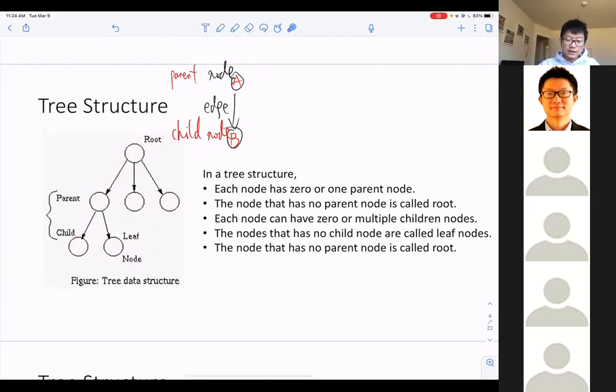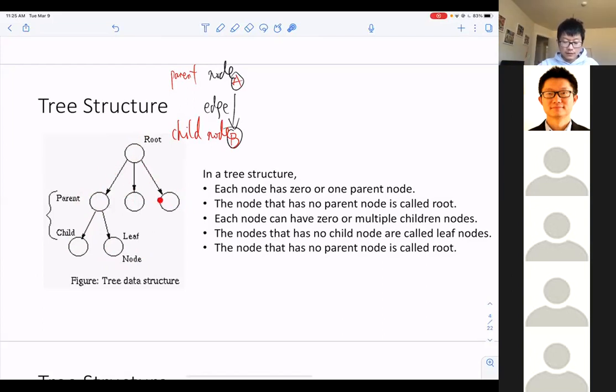Here we got 3 levels, and you can comprehend the tree structure as your family tree. Here is your grandparent, and this could be your parent, and this could be your aunt, and then your uncle, and this is you, and this is your sister or brother.